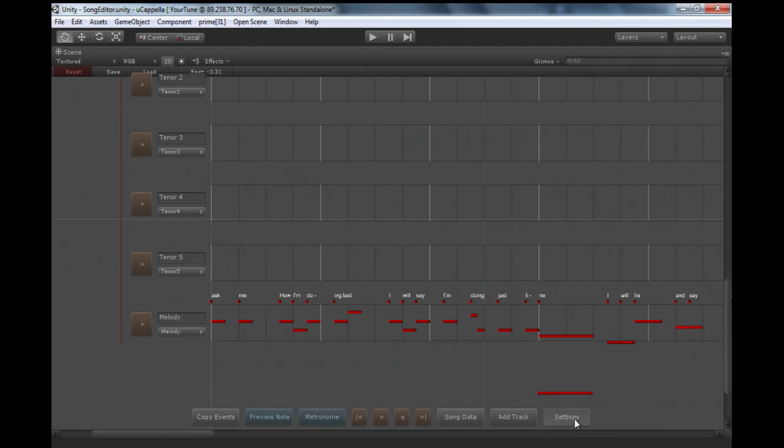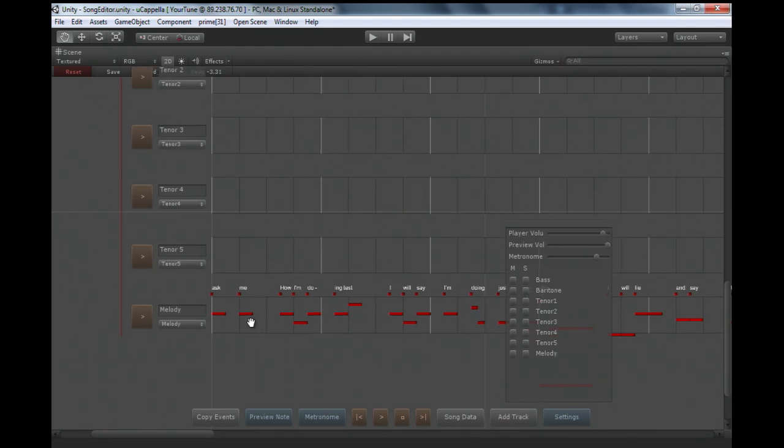I can listen to only the preview. I can mute the metronome. I can have preview notes in here as well. I moved them around so the melody line is not as pretty anymore. But basically, a piano playing, showing me a preview of the line that I have, so I can match them up with the song that you had there. And I'm also using the EditorApplication.update in here to do all of the dragging stuff.